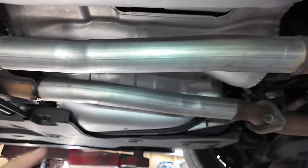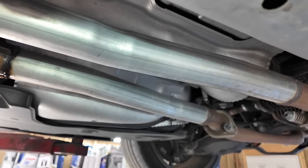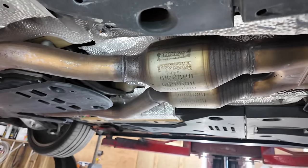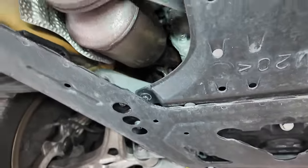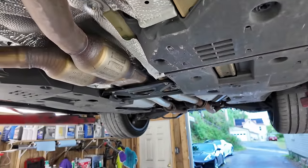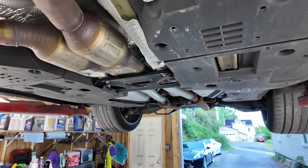But there would be resonators in here and then mufflers there. So they got rid of two resonators and two mufflers. And then these are the second cats, and these are the front cats. So they got rid of all the muffling except for the cats. Which is fine. It's just fine. I love the sound of this thing. I'm not changing anything.